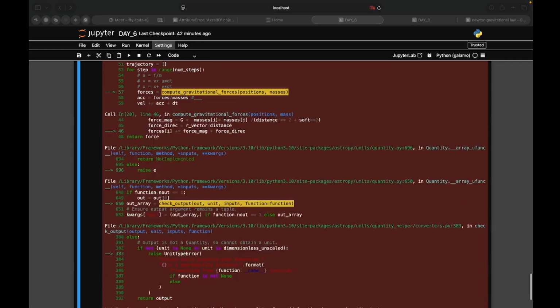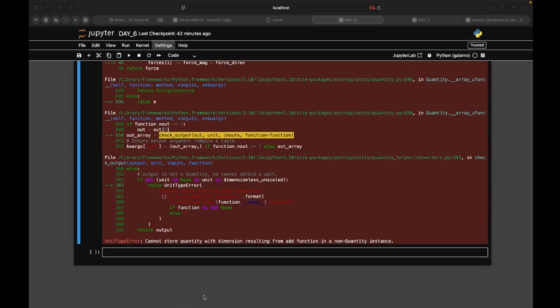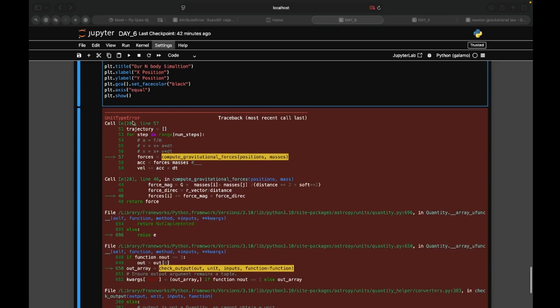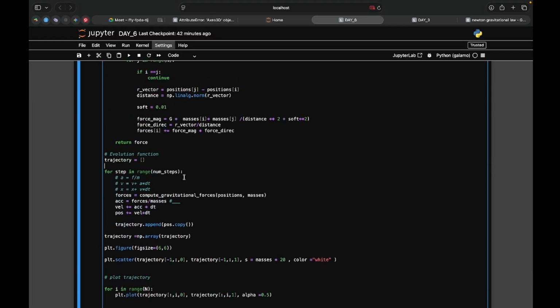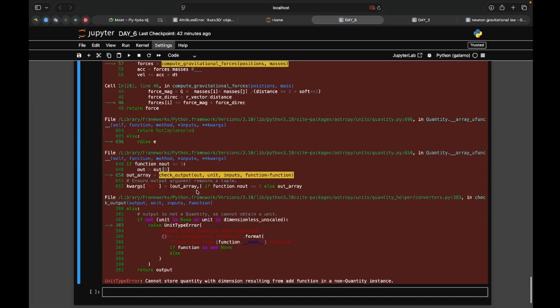Okay, so what's the error? Can't store quantity with dimensions. Unit type error. So I have some unit error. Can't store quantity with dimensions resulting from adding function in non-quantity.